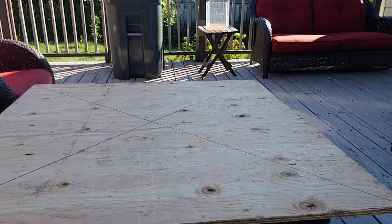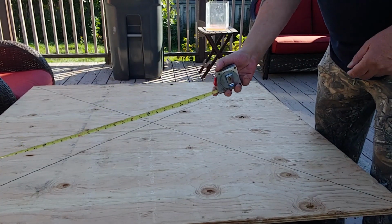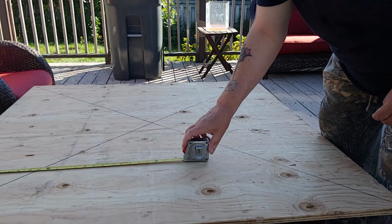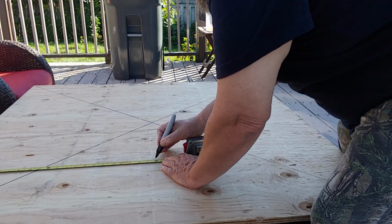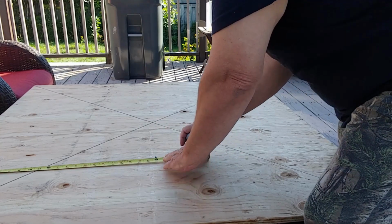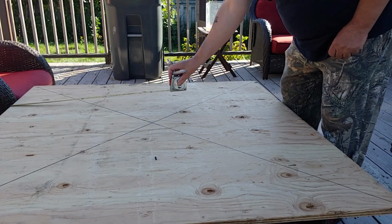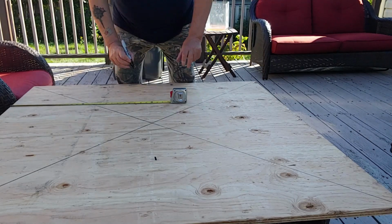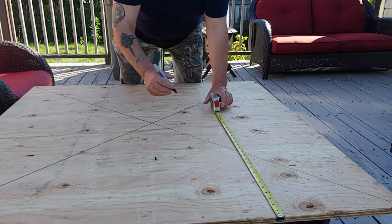Now we need our 2 foot mark in both directions. We want to go 2 foot on the horizontal line. Oh, that was supposed to be locked. There we go. So we're going 2 foot on the horizontal. Depending on how you're viewing this on the camera, it could be vertical, I don't know. 2 feet on the horizontal. And now we're going to go 2 feet vertical.